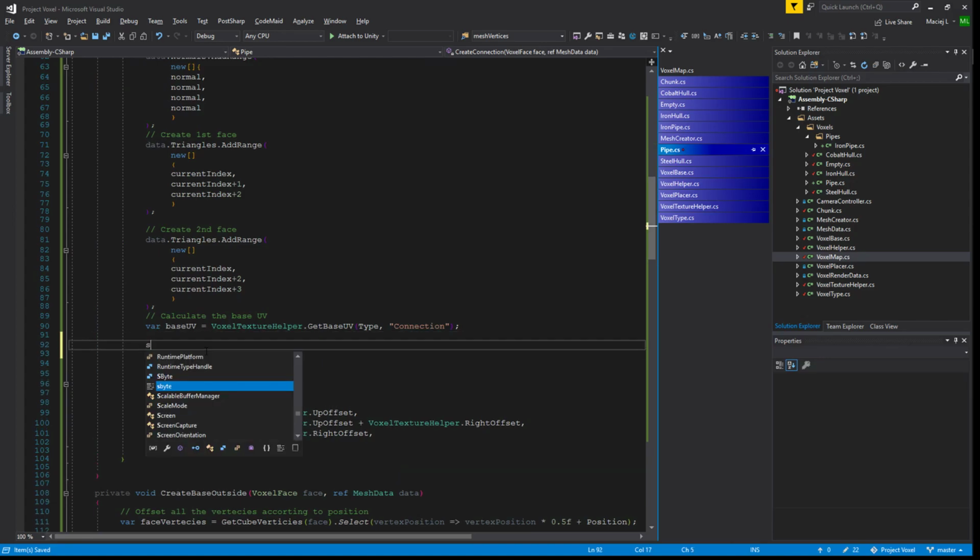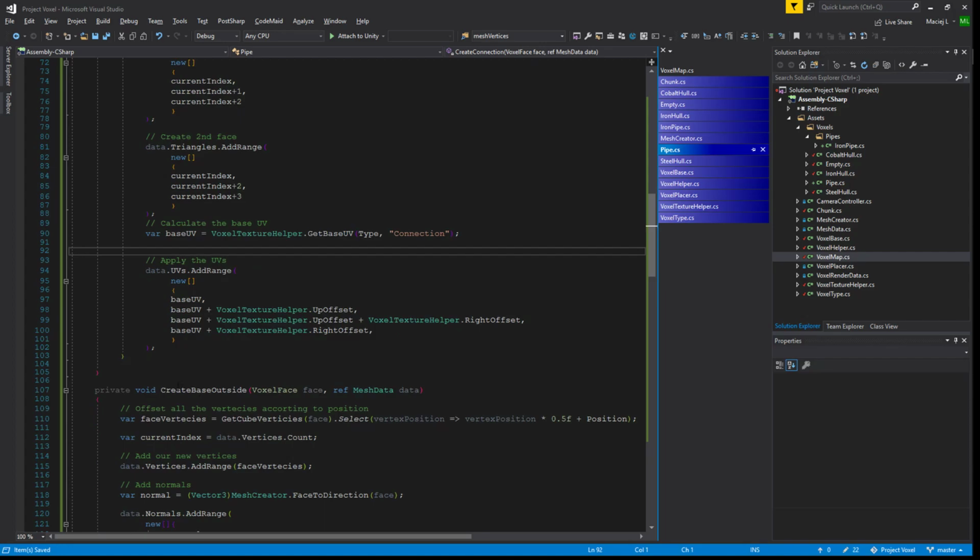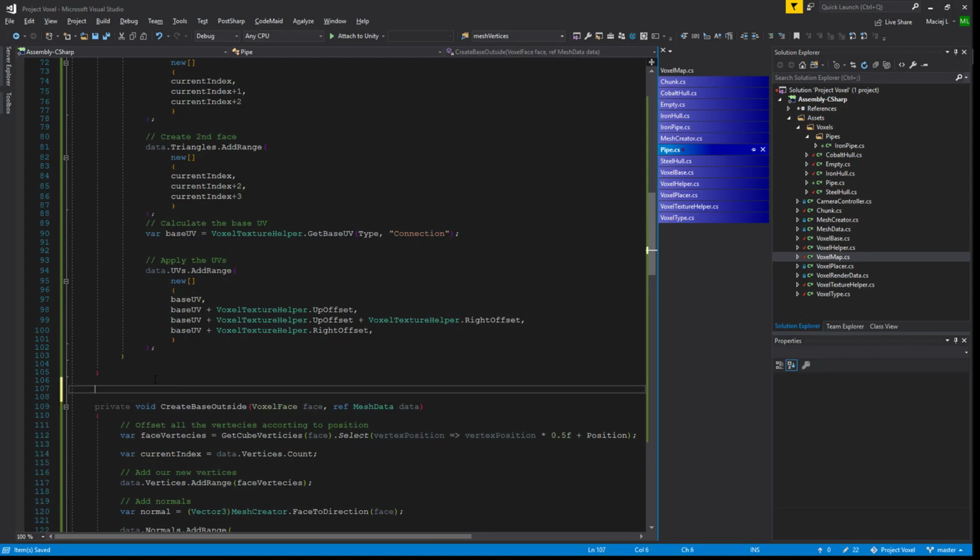So let's go to the pipe, and let's make a big switch. I'll make a helper function called rotate.